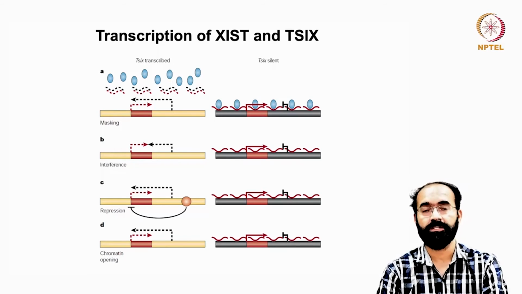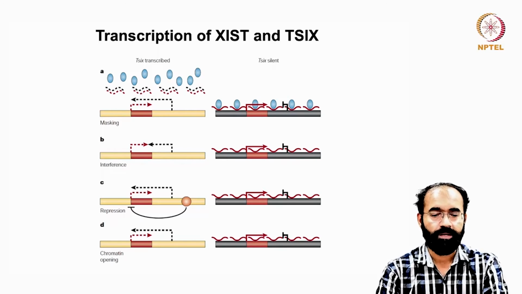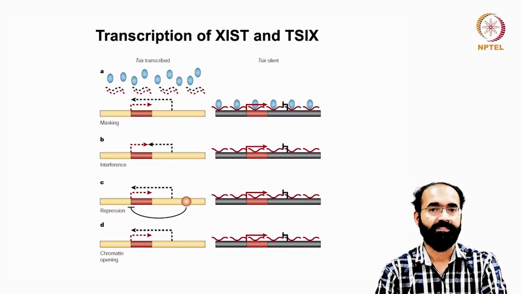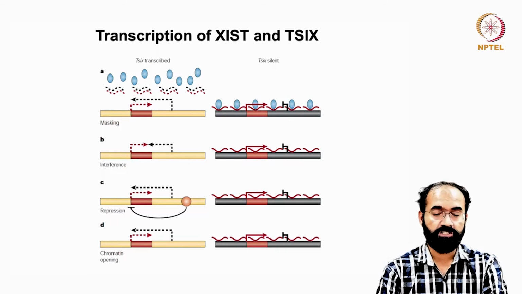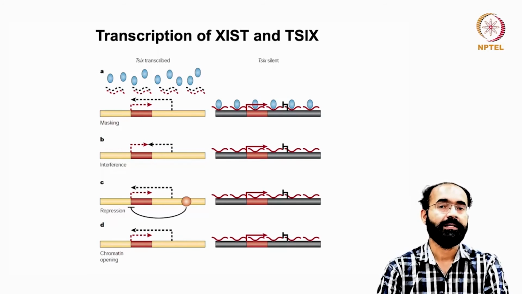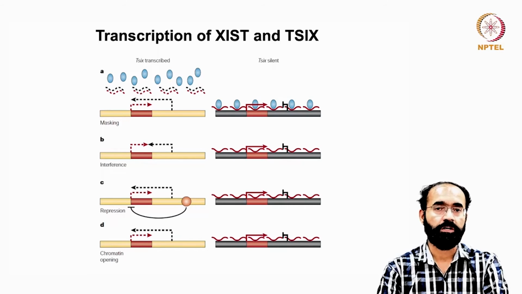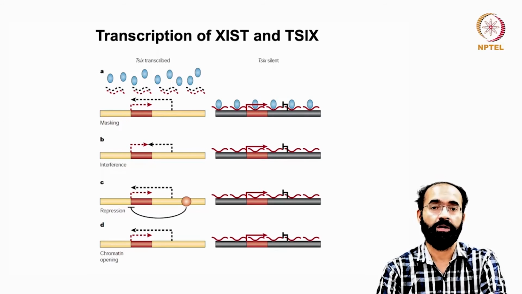It will be sequestered by this inhibition, and then also by chromatin opening. Whether or not the region responsible for the transcription of X-cyst is allowed to open. First of all, chromatin has to be removed, or loosened, or remodeled. That is called remodeling of chromatin for accessing the DNA by the RNA polymerases, so that gene expression can take place. What if this compaction doesn't happen? You are not allowing this unpacking at all. Then also the X-cyst chromosome cannot express.